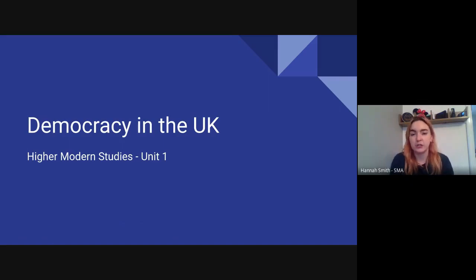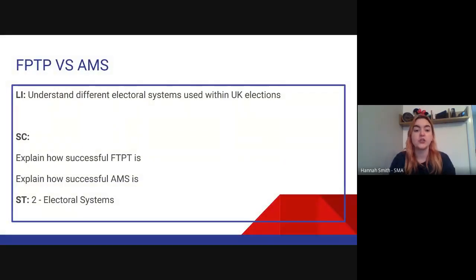Today we are going to move on to electoral systems. Those who did National 5 will know a bit about AMS already. However, I'm going to recap everything. One, because I know it's one of the areas that National 5s found really tricky last year. Two, there is no harm in repeating it because repetition is what helps you understand it. Three, some people don't remember or haven't done it before, and it's better if everybody has the same information for equal reasons.